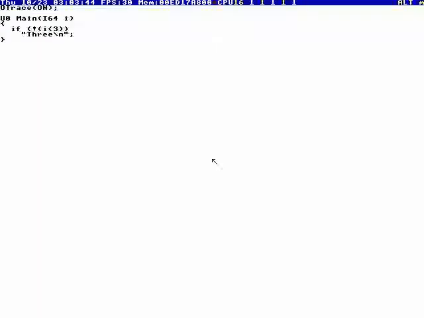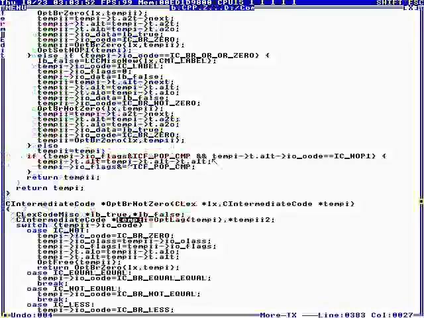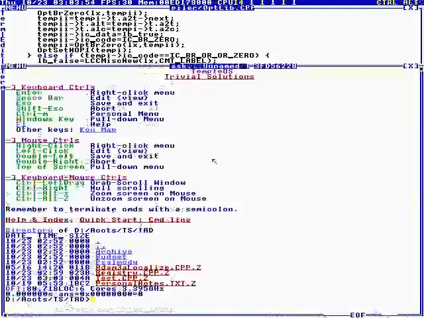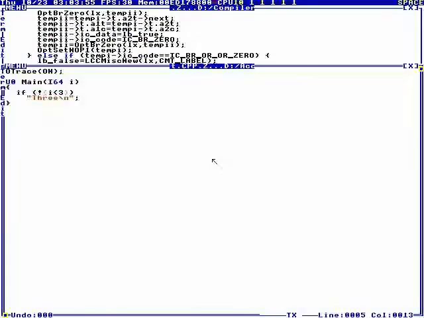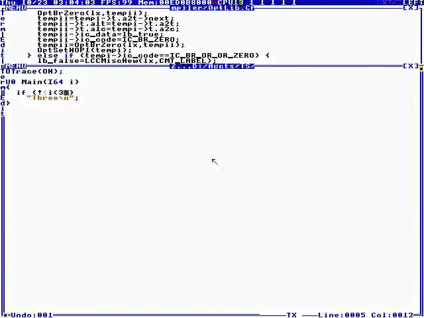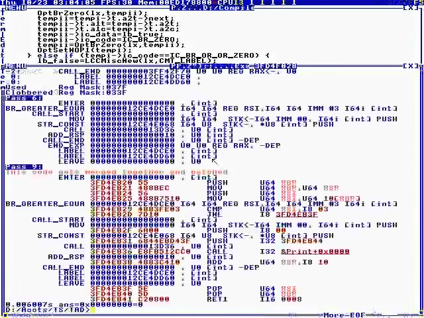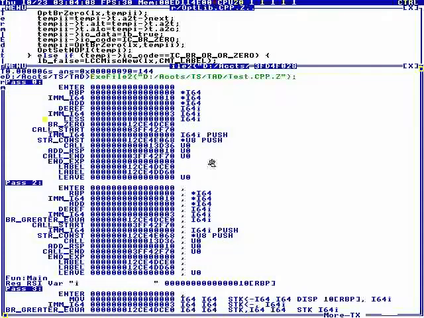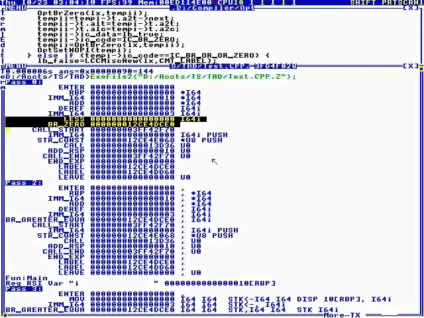Anyway, so now that we know what's going on, less than then branch not. Let's get rid of it. Okay. Now we have less than and branch 0.